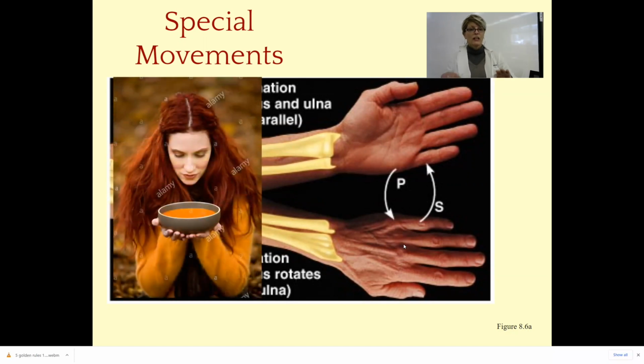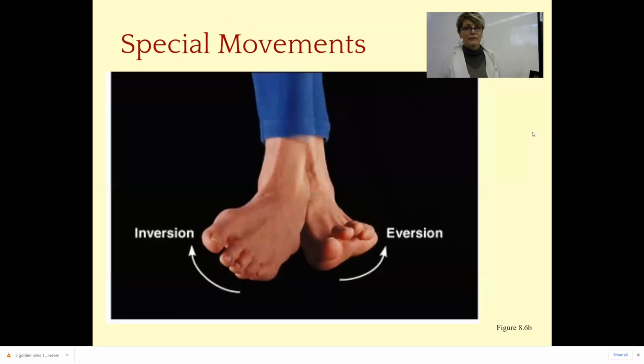And when you rotate it over so that the back of your hand is facing forward, that is referred to as prone. Some of my students help themselves remember which is supine and which is pronated by thinking about holding a bowl of soup in your hands when your hands are in a supinated position. You can use the words supinated and pronated to describe an entire body. If it's laying on the floor with the ventral side up, it's called supine, and if it's splatted out face down, then you'd call that in a pronated position.